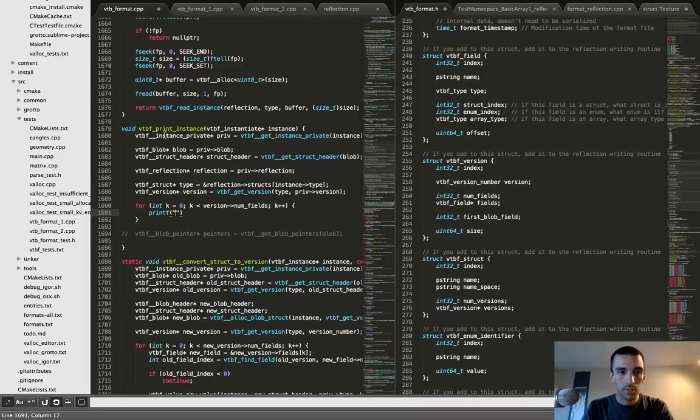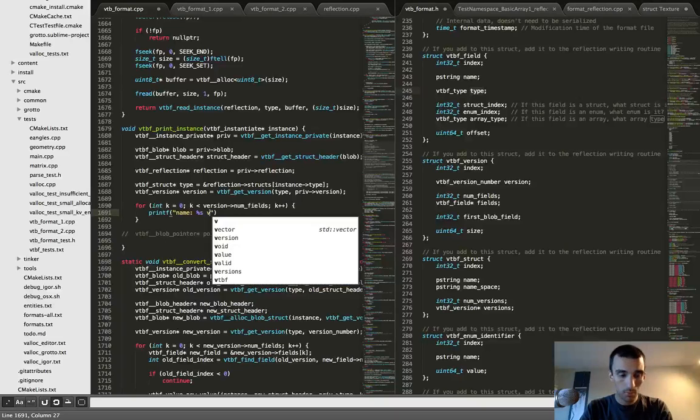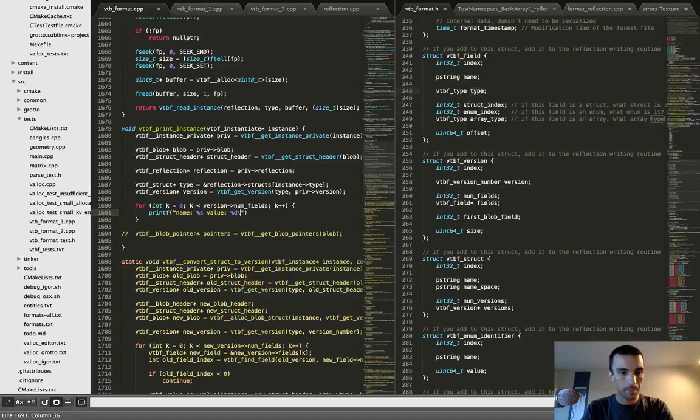When I print this instance, we're just gonna print whatever the name of the field is and the description of its type, and we'll worry about the value in a moment. Here's the name, and it'll have a value. Wait, sorry, it'll have a type. That'll be another string.